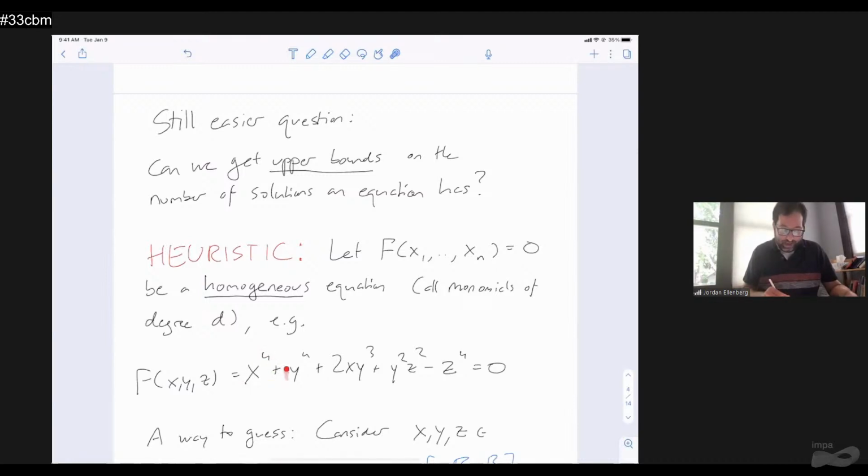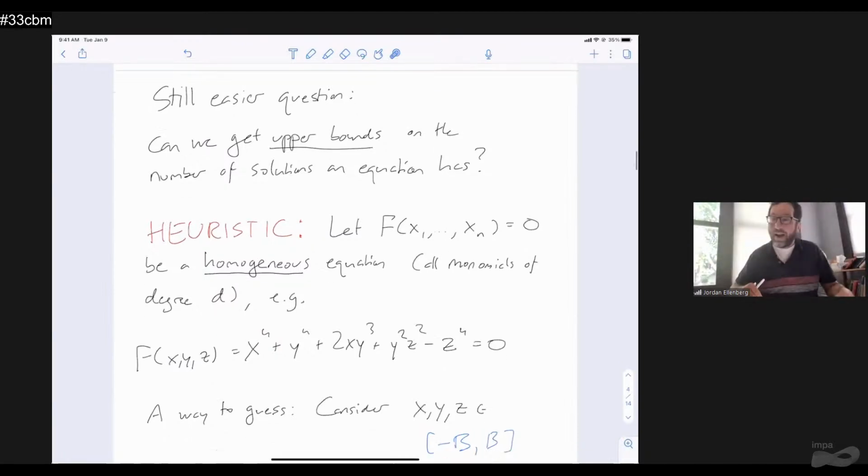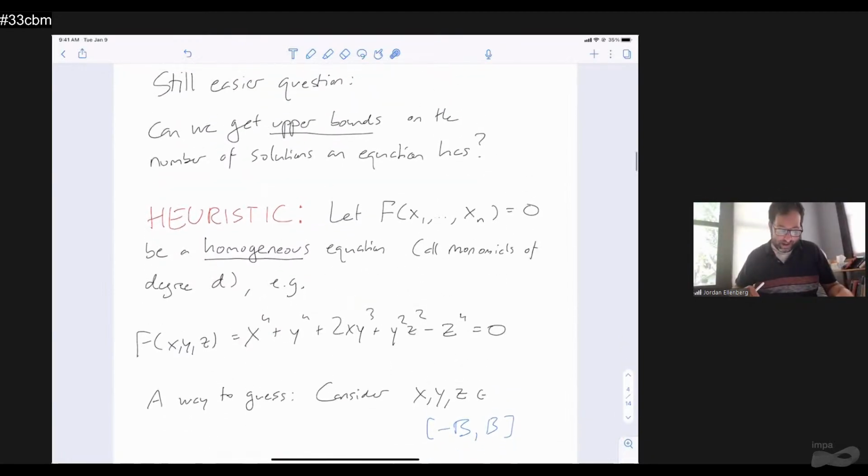So if there's terms like x to the 4th plus y to the 4th, and degree always means total degree in all the variables. So y squared z squared is degree 4 because 2 plus 2 equals 4. There's 2 y's and 2 z's. Of course, I changed from x1, x2, x3 to x, y, z, but it's a law that whenever you only have 3 variables, they get to be called x, y, and z, and only when you have an unspecified number do they acquire subscripts and all be called x. So let's just be kind of naive people and try to guess how many solutions this equation would have.